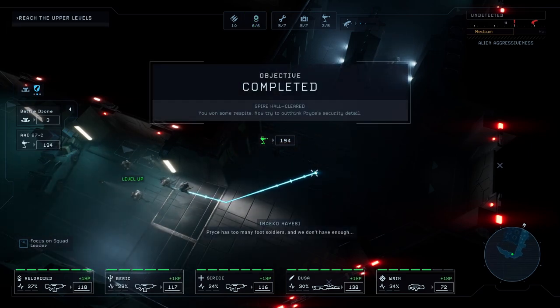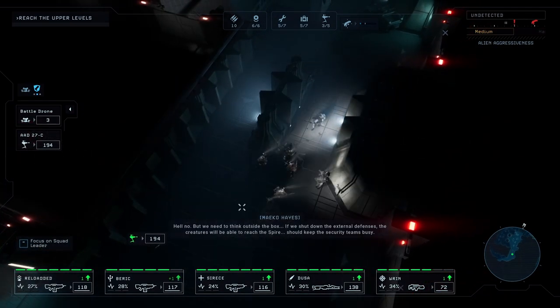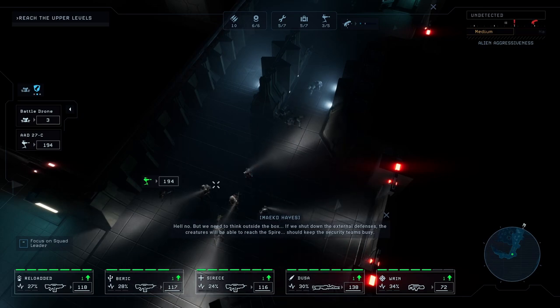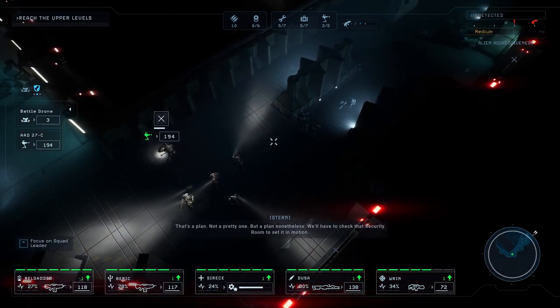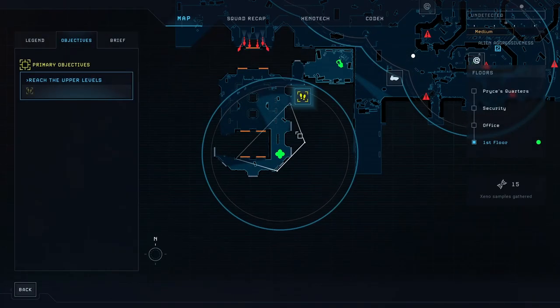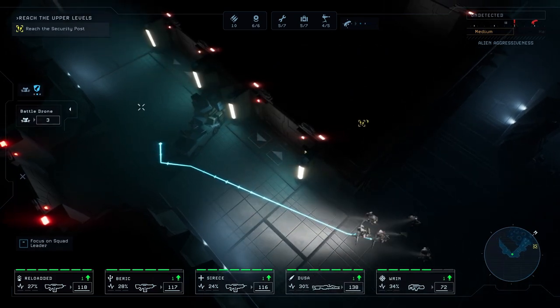There you go. We don't have enough. You're saying we should give up? Is that it? Hell no. We need to think outside of the box. If we shut down the external defenses, the creatures will be able to reach the spire. Should keep the security teams busy. That's a plan. Not a pretty one, but a plan nonetheless. We'll have to check the security room to set it in motion. Okay. Let's explore the rest of the floor, first of all.